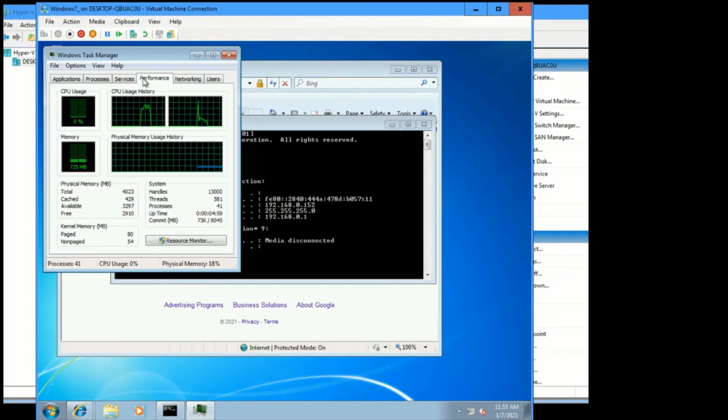Let me know how everything went. But basically we went from installing the Hyper-V role all the way up to installing Windows 7. We saw some issues, we fixed them, and now we have a complete and genuine copy of Windows 7 running in our Hyper-V environment. So that concludes this video, guys.